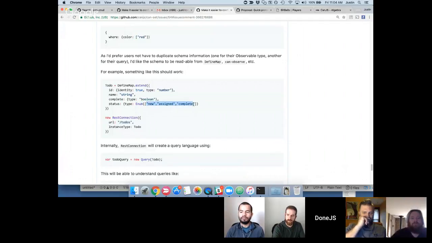Maybe people could specify that it's all strings, and then you could say, well, does the number 1 belong in the enum? No. If I had another enum of this type that had assigned and complete, can I do a diff of that against something with everything, or do a union with an enum with new?